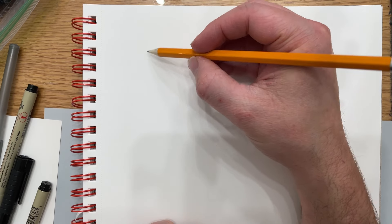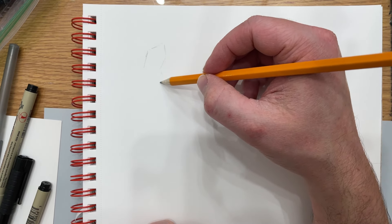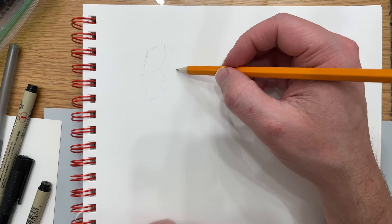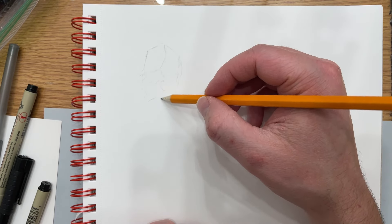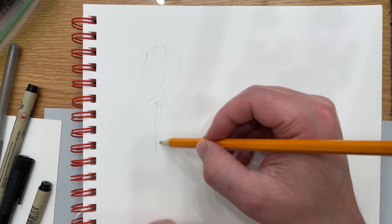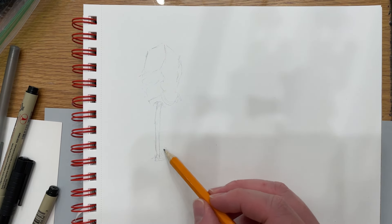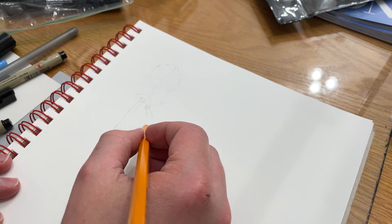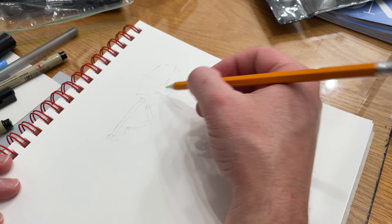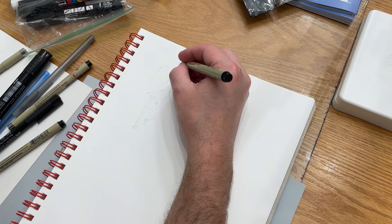I am drawing with very little plan here. I mean, I have some plan — I'm going to draw robots. In fact, I plan on drawing 100 of them, and this is number 55 or 56. I've been making decent progress on these, but most of them start just like this: a bunch of random shapes with my pencil before I really hone in on something and decide to apply my pens.